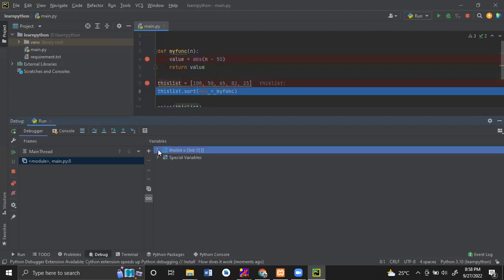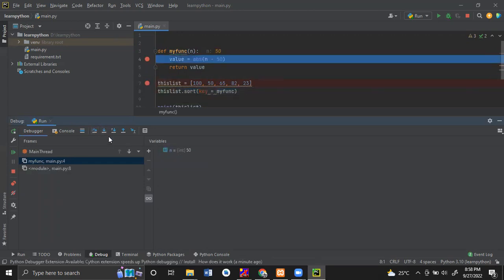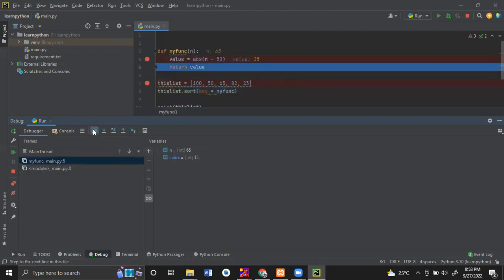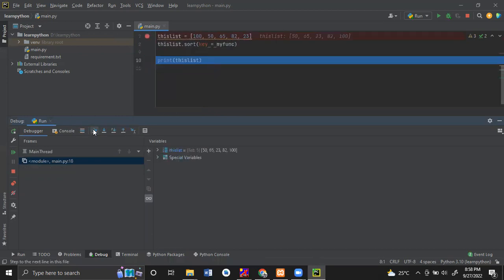Then in the list, the second value is 0. Finally it is sorted as 50, 65, 23, 82 and 100. As it is an absolute value, it is not giving minus values, it's just giving the whole number.